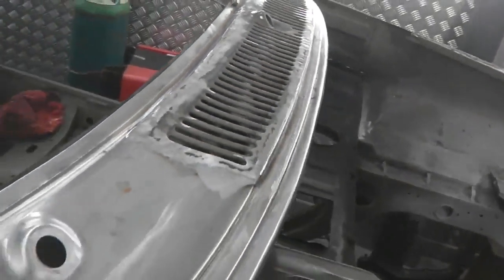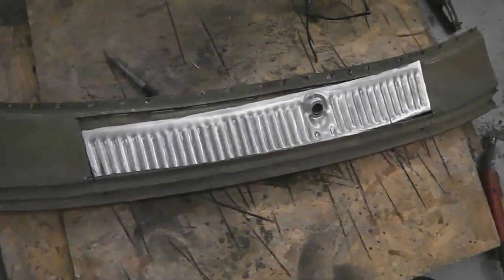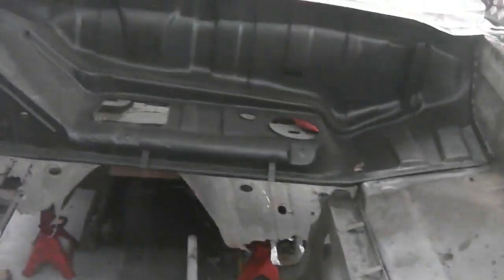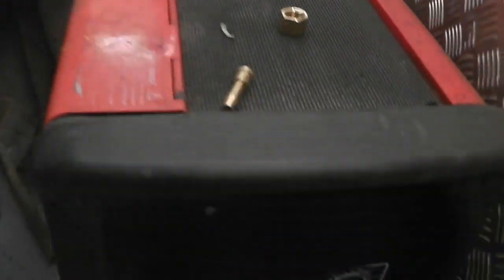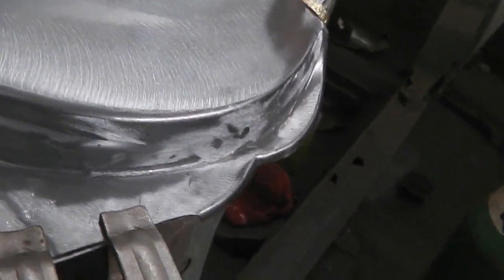And it gets us a scuttle panel that's as good as new old stock without having to try and engineer something for this. You can do, and we will look into getting that done. We're going to have to for the rest of the club members' panels, but for me to keep me going and a good test of my welding skills, just took the welder with a wire speed down on position 2 and the power on position 1 using Argo Shield mix from BOC, and then clamp the scuttle in position.